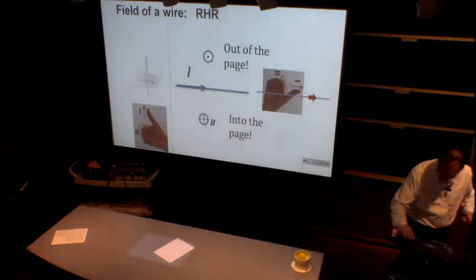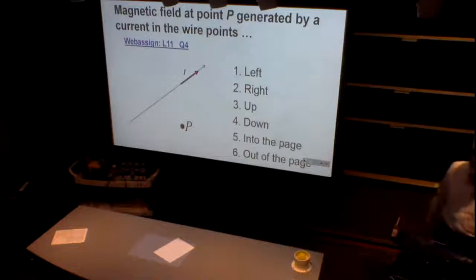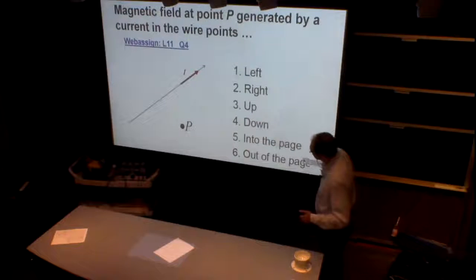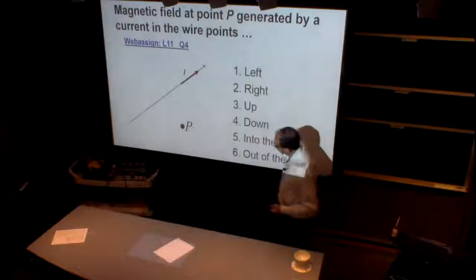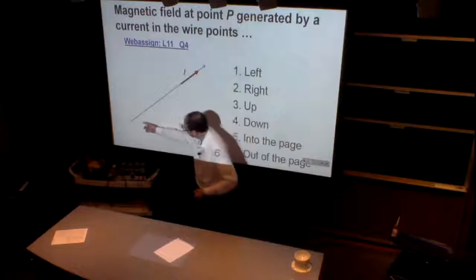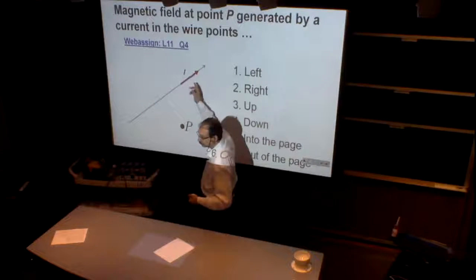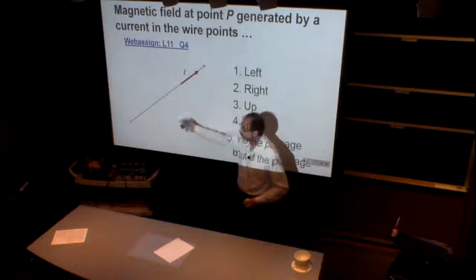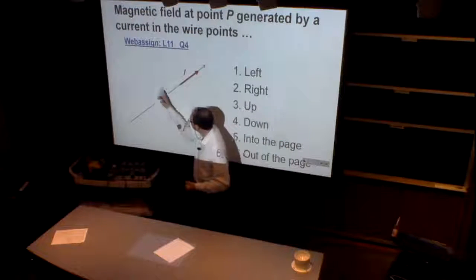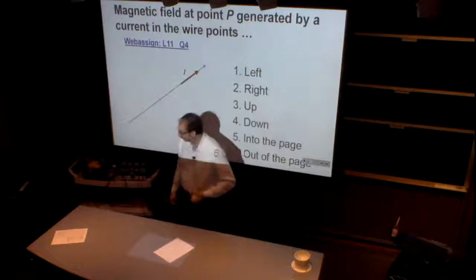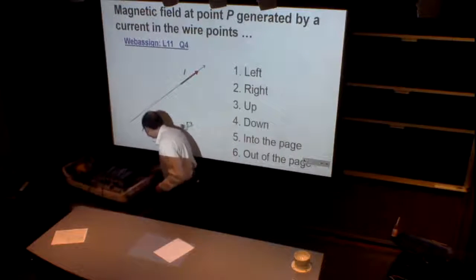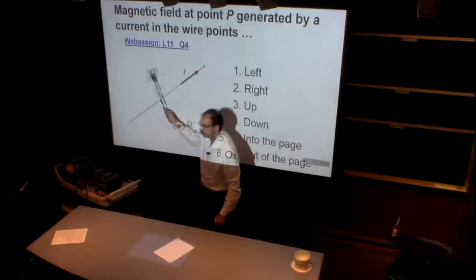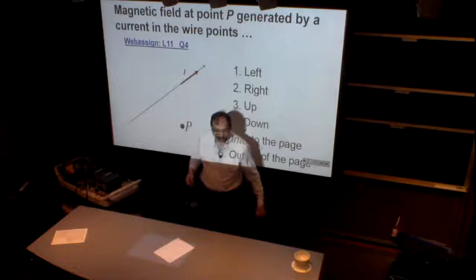So now, the question. We just have learned this rule. Let's practice. This red arrow represents electric current traveling in this wire. Magnetic field created by this current is everywhere. Here, here, here, here, here, behind the screen, everywhere. To measure that magnetic field, we take this device, and just walk around and we place it and see how does it point.